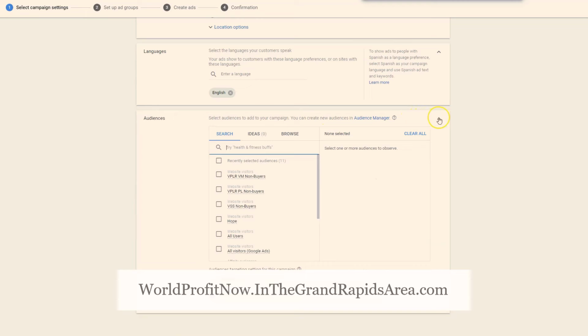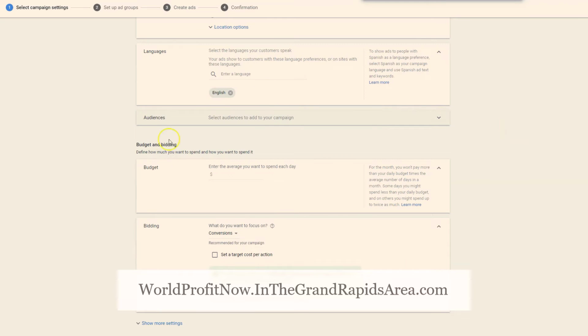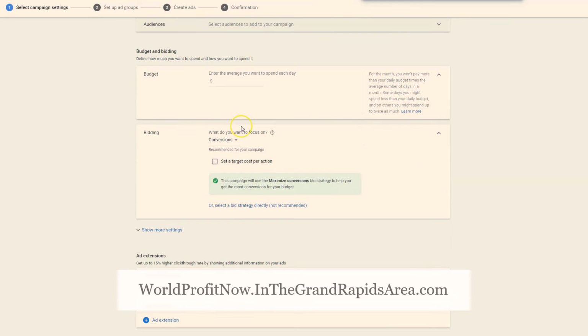Audiences. We don't have existing audiences in this scenario, okay? If you did have audiences, you could incorporate those into your ad campaign in various ways, and that's based on retargeting pixels and audiences that you've built and customized and saved in the past. Since we're starting from scratch, we're going to pretend we don't have any audiences, and we're just going to attract our audience and our target market to our website to buy our product for the first time from scratch.